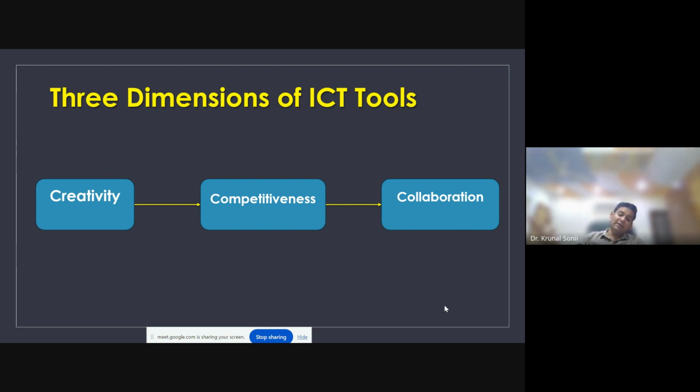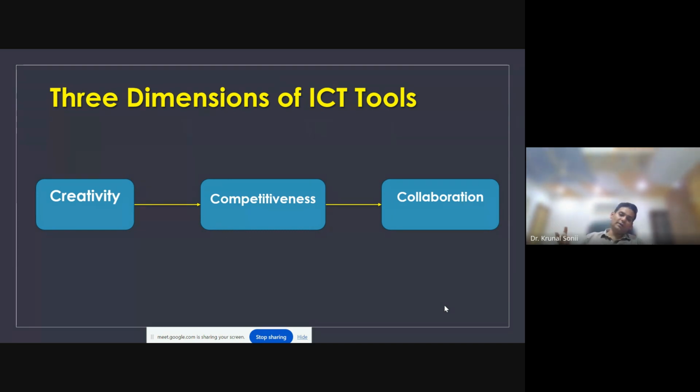And if we take care about all these three aspects in terms of creativity, competitiveness, and collaborations with other agencies, as I said, if you can merge with the various quality journal providing platforms like Springer, Taylor and Francis, JSTOR, Ender Sciences, Scimago, right? So these are the various platforms where you can get the quality of the journals which are not available free of cost in the open access, right?